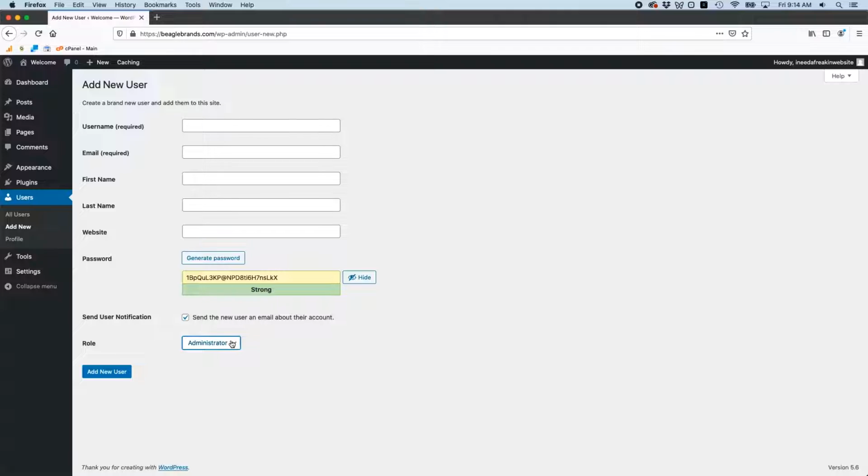That's going to give them all the power that you currently have. If you just want someone to create blog posts and stuff like that, choose editor or author or contributor. These other roles are typically just assigned automatically based on where the user is signing up from. But typically when you're going to add a user, administrator is the best way to go. So that's where you can do that.